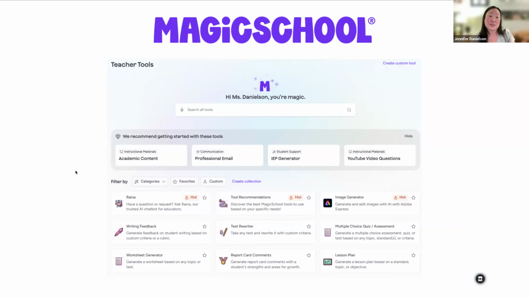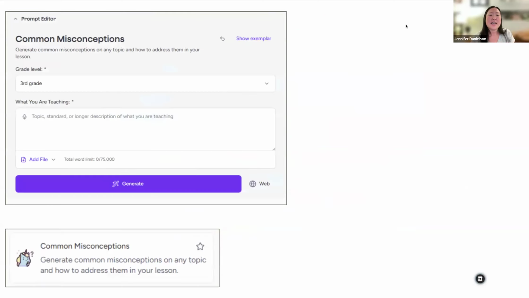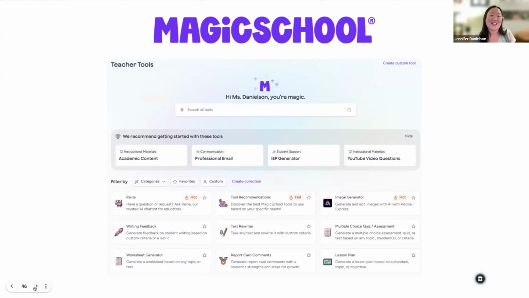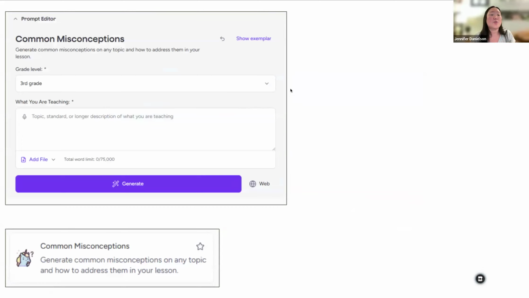So one of my go-tos is Magic School. And if you've never used it, take a look. But I think most people have seen this before. It's just got so many. One of my favorite things here is, you can go ahead, Craig. Here is one of my favorites, when you're looking for common misconceptions. So as a teacher, I kind of know when I'm teaching something where they're going to go wrong or what kind of questions they'll have. But sometimes you want to be prepared for that scenario. So if you click one more time.